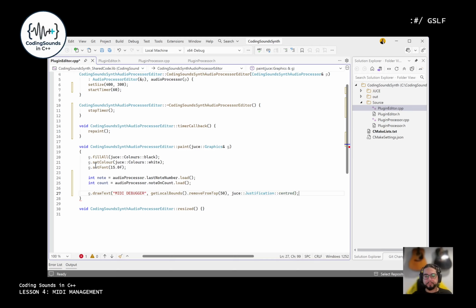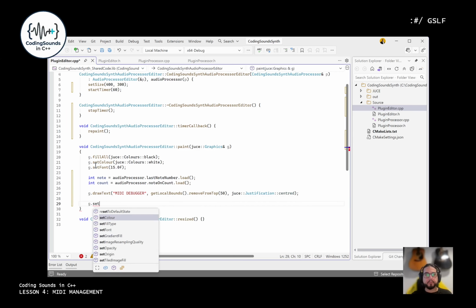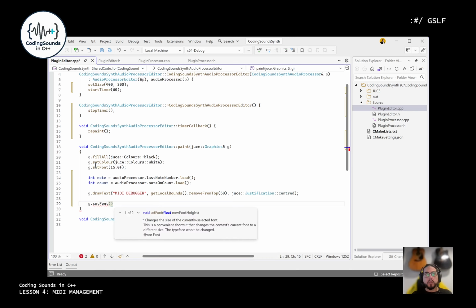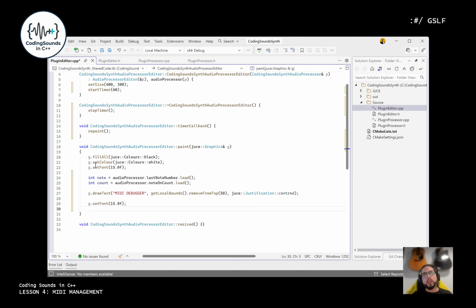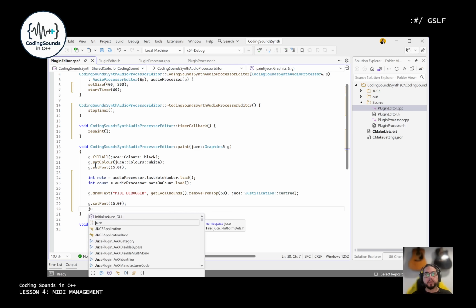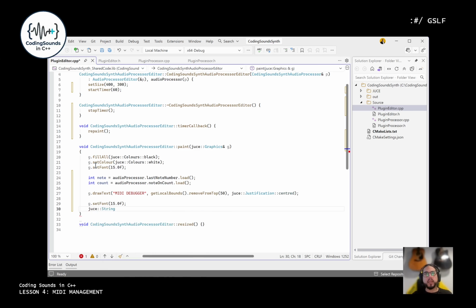Okay, it's enough to write a line of text. Now we can change the font. And we need to declare a text.